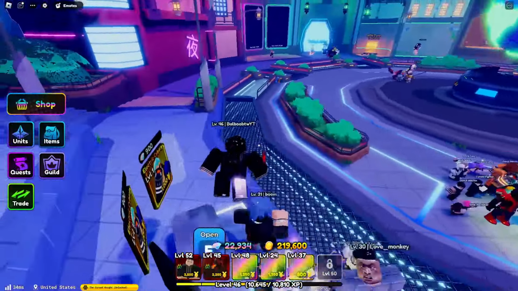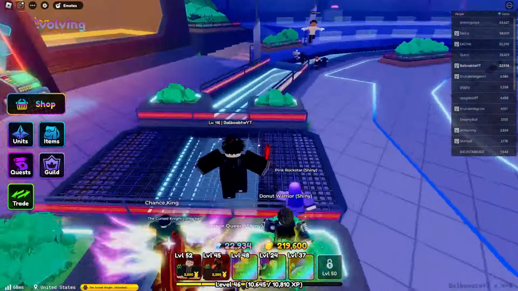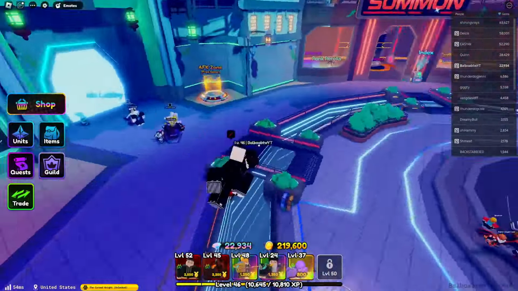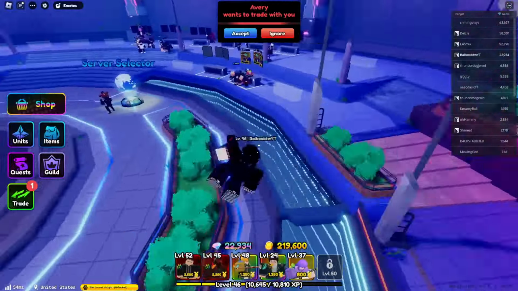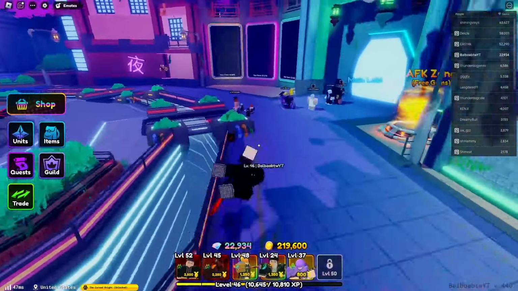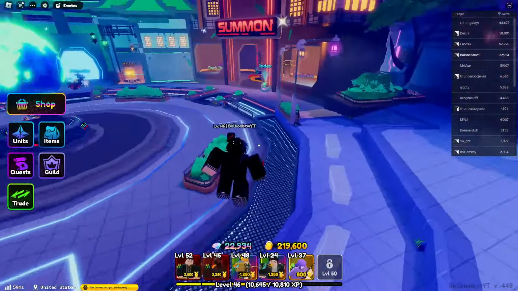If you aren't already a little bit rich, I wouldn't say rich, but if you don't have at least some mythicals or something with a decent amount of gems, I would say just click off this video and come back when you do have that, because you literally won't be able to trade unless you already have stuff. That's just how it works. It's unfortunate that's how it works, but that is how it works. So come back to this video when you have some items.